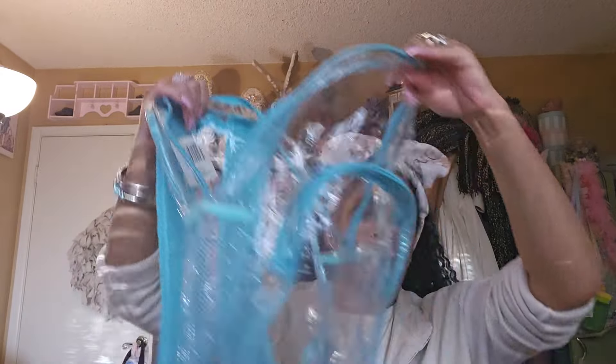Five bucks is nothing for a backpack, and I've never seen a clear backpack that doesn't cost like $20 or $25. If you're going to take a trip to Disneyland, how cool would it be to put all your kids' Disney stuff in there? I know you can't just go buy this now since it was back-to-school, but they could possibly come back out at Christmas or next year. I also got a pink one — same thing in pink. Sorry I didn't show you guys this during back-to-school. Brain fart. Love those.